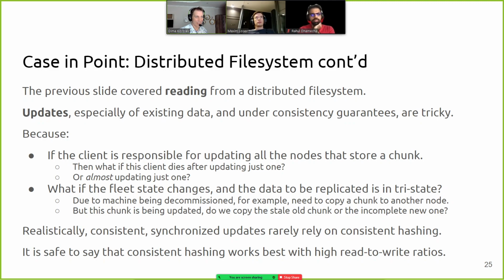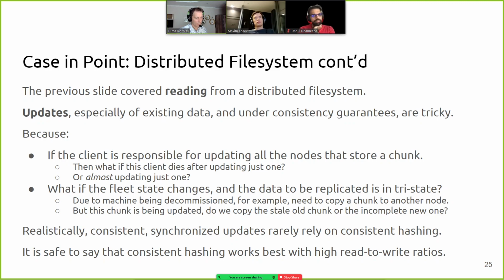You don't need to update the existing chunk. What you would need to do is upload a new chunk, make sure it's replicated to a number of places, then atomically update some metadata, which may well be stored in a SQL table to keep things simple, and then have some garbage collector to remove the chunks that are now orphaned, so that no file is pointing at those chunks. That's how we would do it in practice.